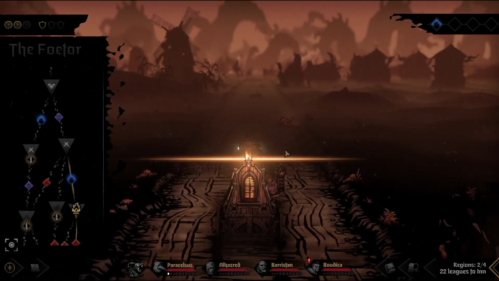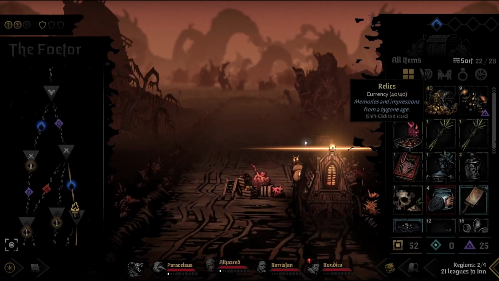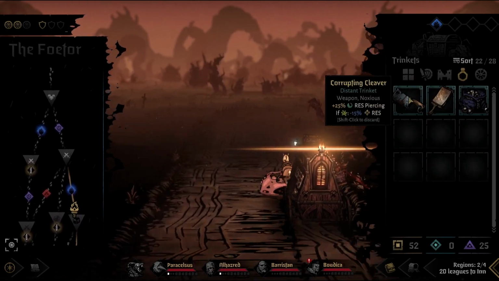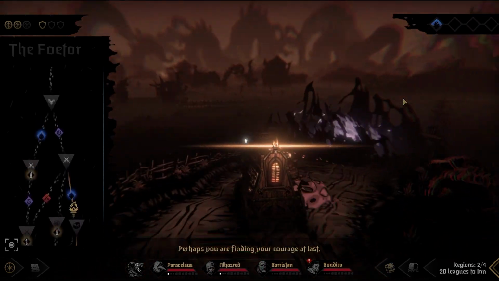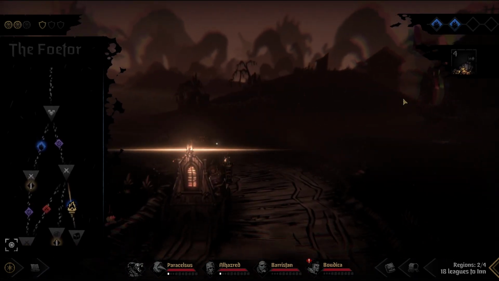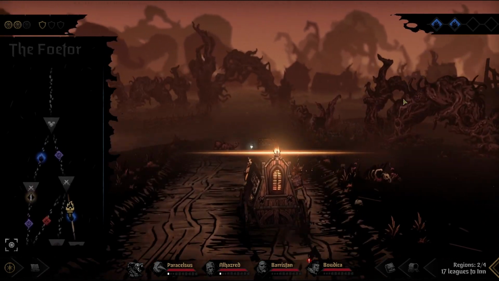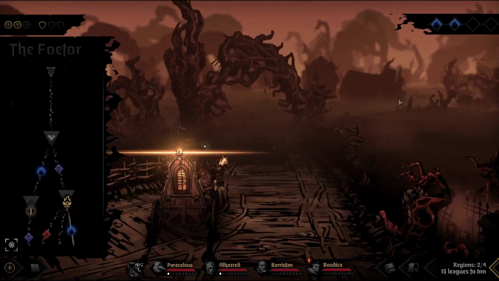We have the extra blight piercing trinket. Is it noxious? It is. We'll hold on to it in case we get one of the noxious combos. But for now, I'm not going to equip that because Paracelsus already has a few trinkets equipped. Alright, we have 2 battles left.